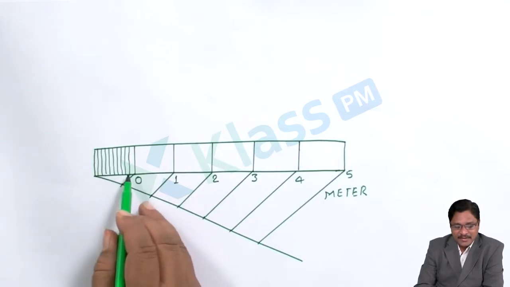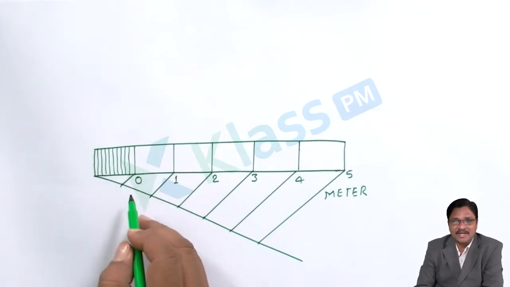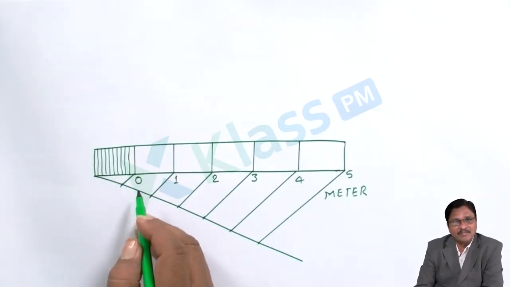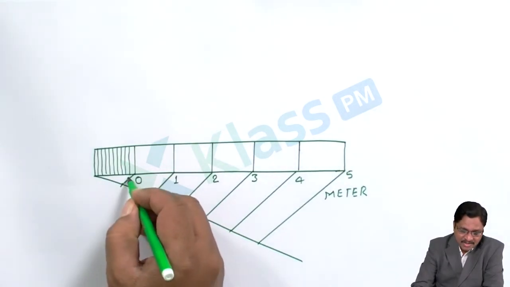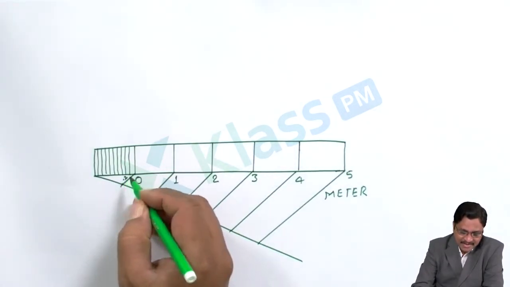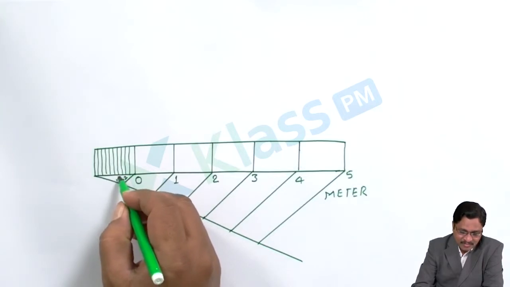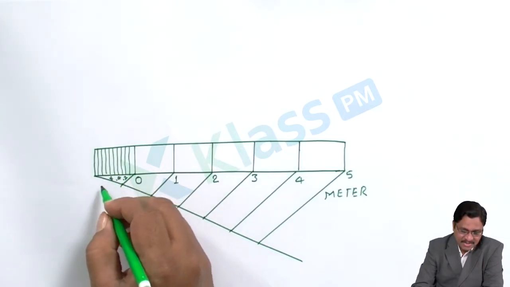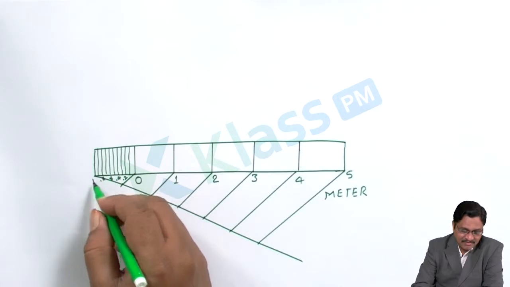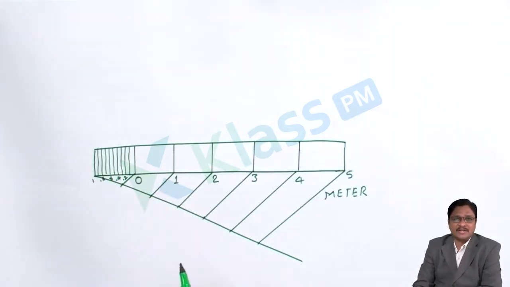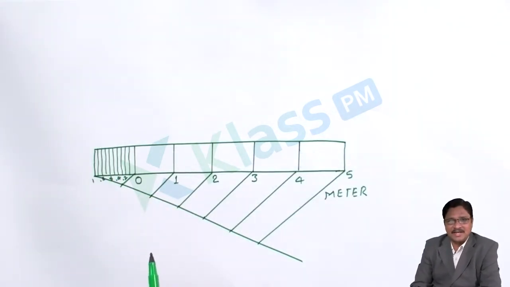We have taken the 1 unit and divided it into 10 equal divisions. 1 by 10, each value you are getting is 0.1. So let this be 0.1. The second division I can directly write 0.2, 0.3, 0.4, 0.5, 0.6, 0.8 and so on. Now you have to choose, for this, there are 2 types of vernier, just as we discussed.